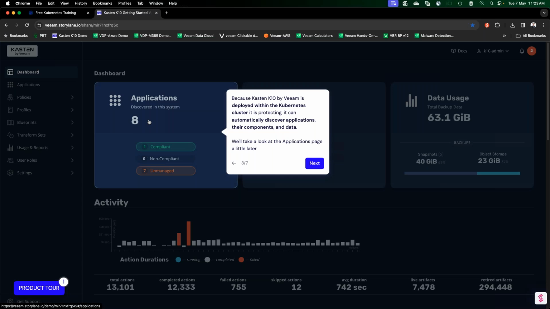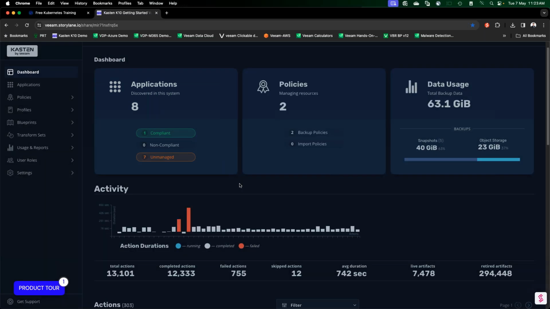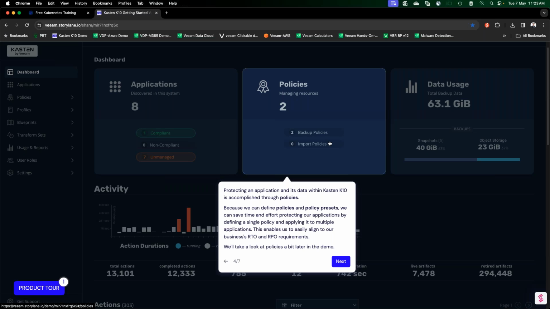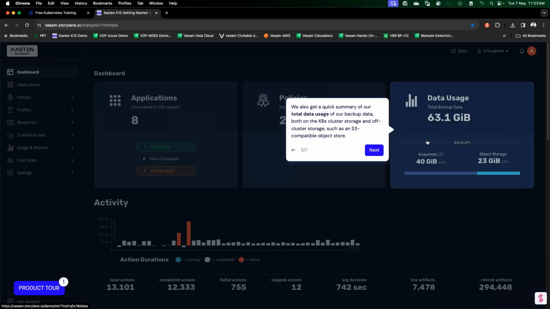Okay, so from here, remember just now we talked about Kasten K10. You do not require a virtual machine, right? All you need to do is just install Kasten K10 into your Kubernetes platform. It sits on top of that, and then it will leverage the Kubernetes API to discover all your applications. So from here, you can see that there are 8 applications that have been detected by Kasten K10. If you would like to configure policy, you can go to here, the policy. And then if you would like to see the data usage in terms of storage snapshots and also data storage consumption on object storage, you can view it from here.